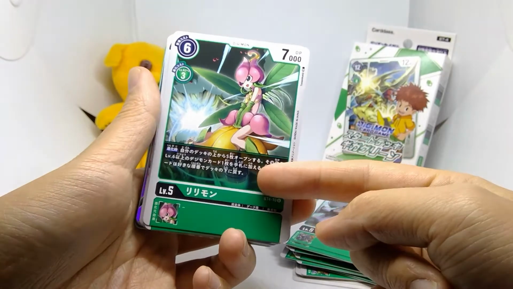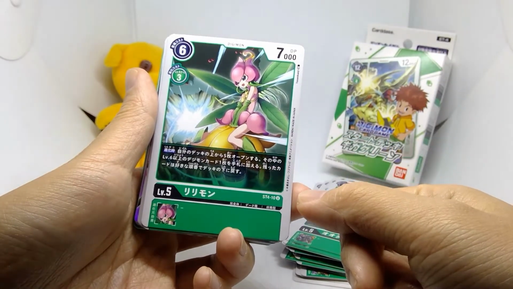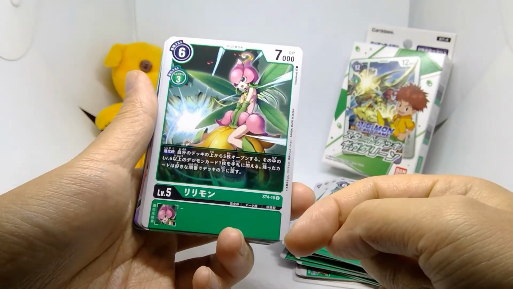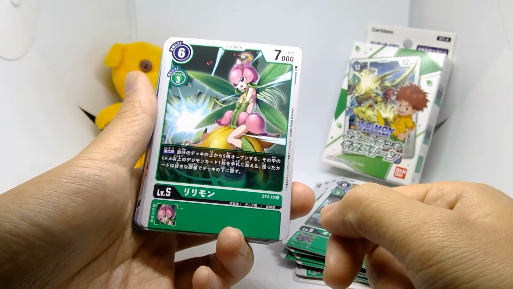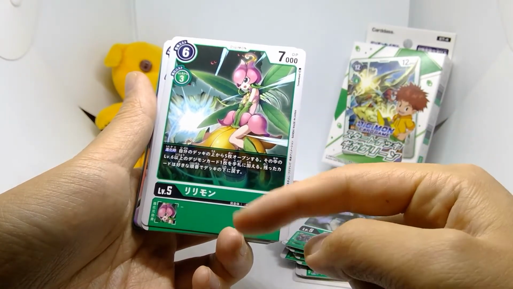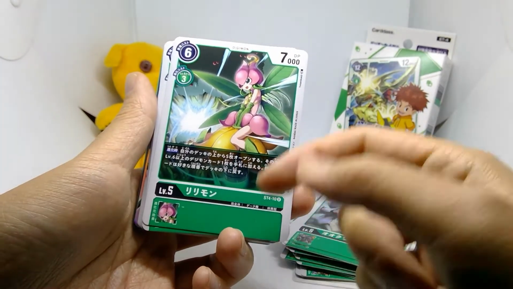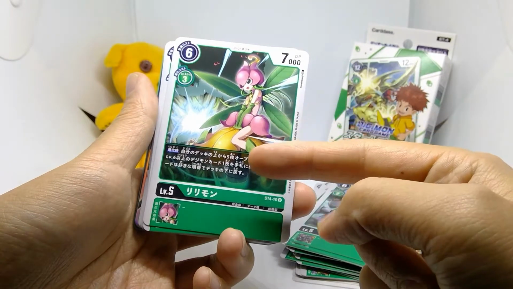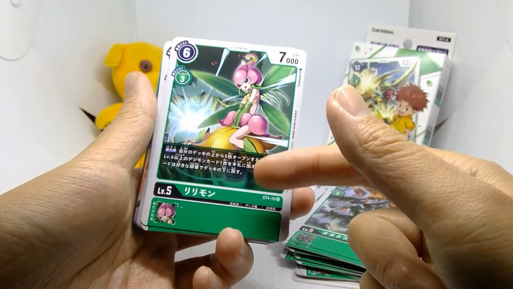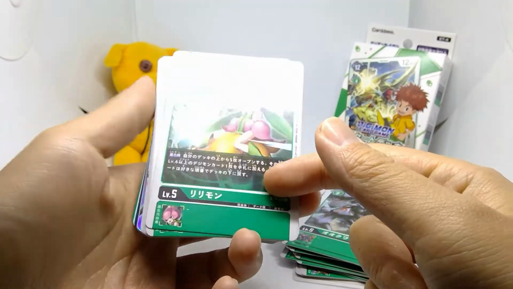So this is actually really good as green, especially Charismon decks. Charismon decks need to get Charismon out to start decimating the opponent's board by resting them. So Lilymon here is really good to help you search that out. At 5 cards, it's pretty much fishing 10% of your deck. And then 5 cards are in your security, 5 in your hand, so honestly, more than 10%. You're already down, like, 40 cards. So yeah, it's really good.